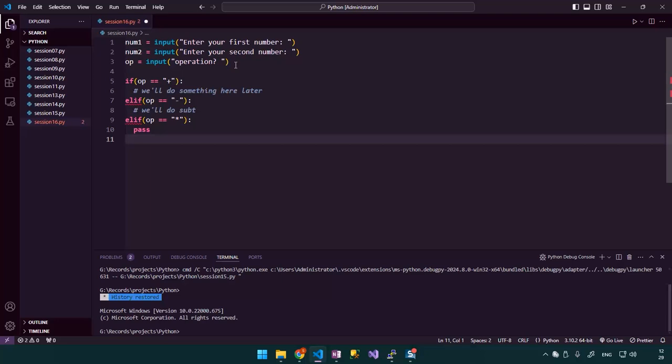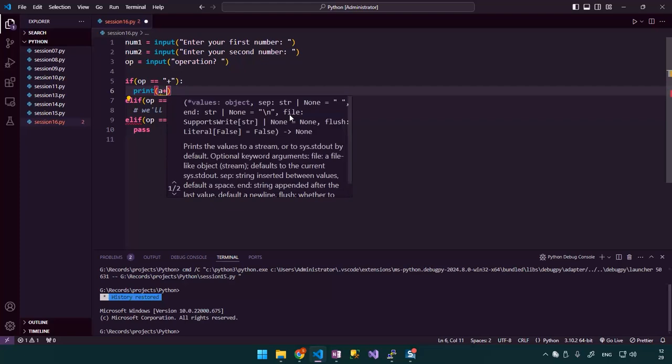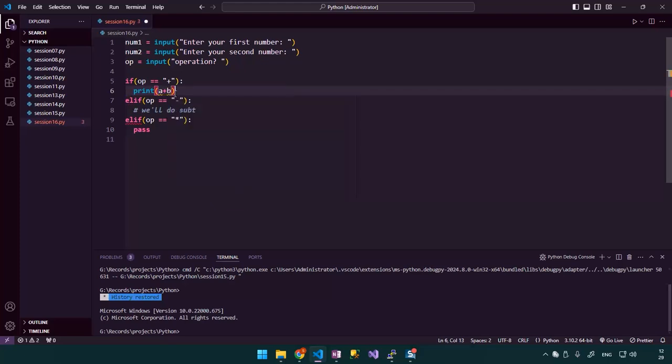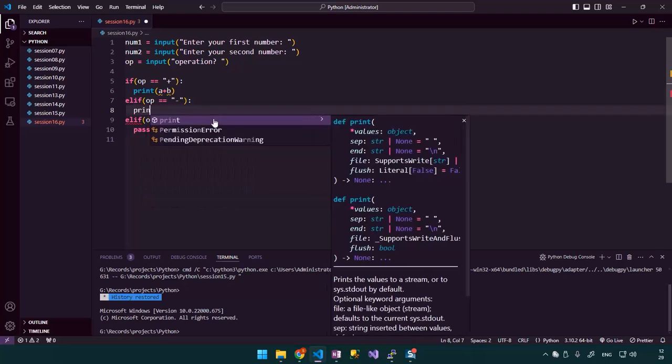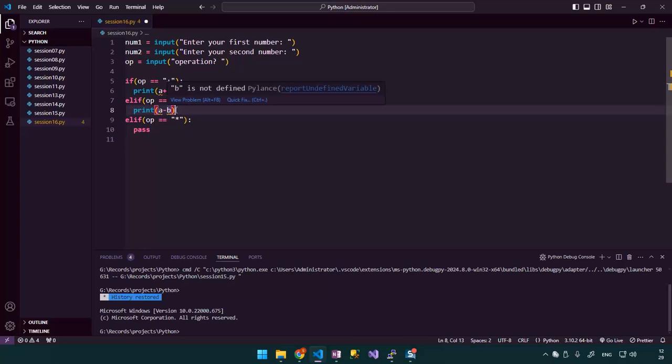All right. Now, if the operation was plus, what should we do? Obviously, if it's plus, we need to print A plus B. Else if, otherwise, if the operation equals minus, we want to print A minus B. And by the way, we don't have A or B, we have num1 and num2, but just bear with me.